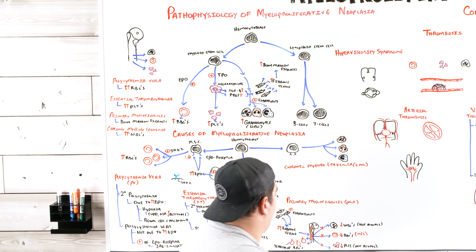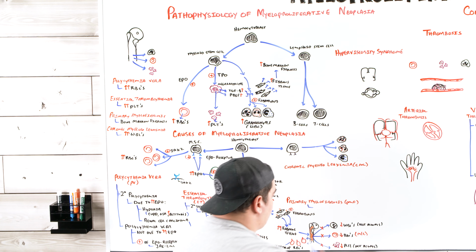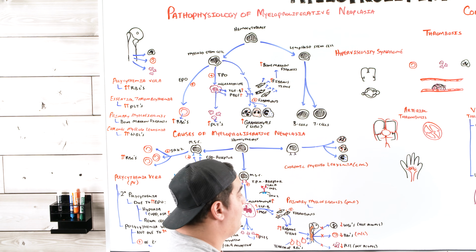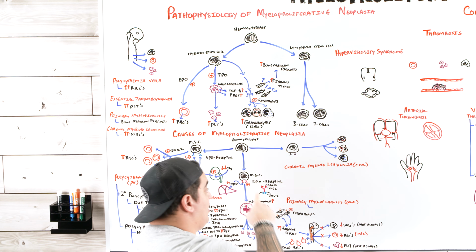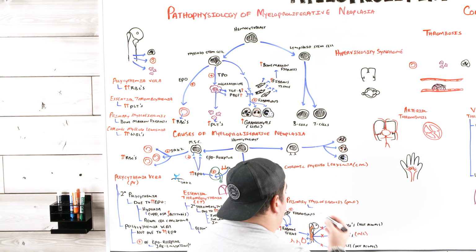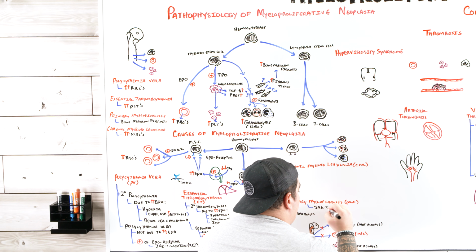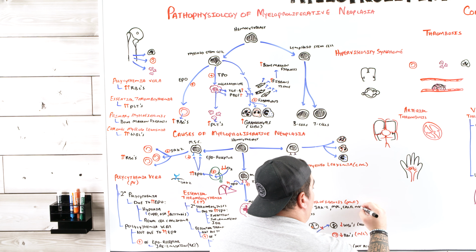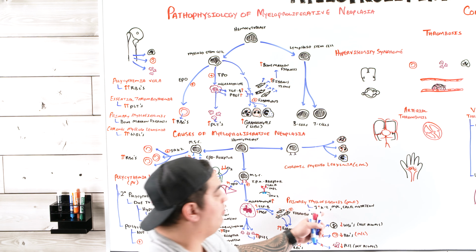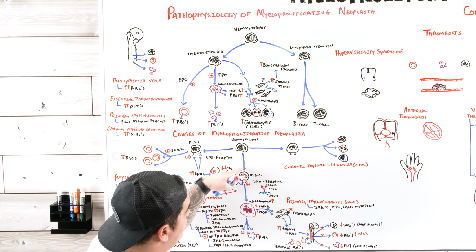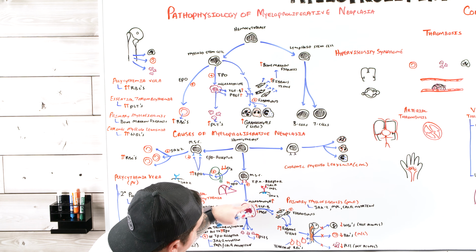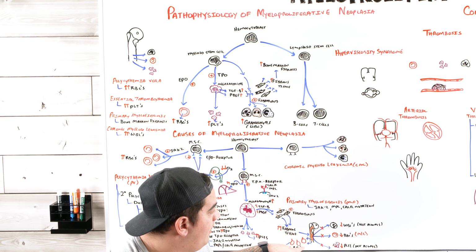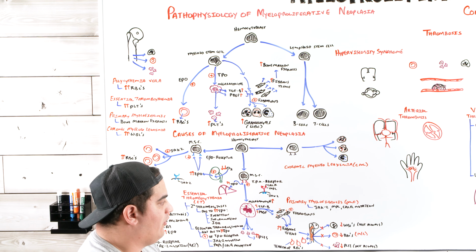Now, last thing that's important here. In this disease, this process could be the same. If it's primary myelofibrosis, that's usually due to a mutation in the TPO receptor. It's the same thing. So it's usually due to a JAK2 mutation, or it could be due to an MPL, or it could be due to a CALR mutation. It's really important to remember that. So if you have these mutations, it'll cause this pathway to definitely go here, but instead of it all going from the megakaryocyte to the platelets, it may go from here and then go this sideways pathway. That is the really important thing to remember here for primary myelofibrosis.